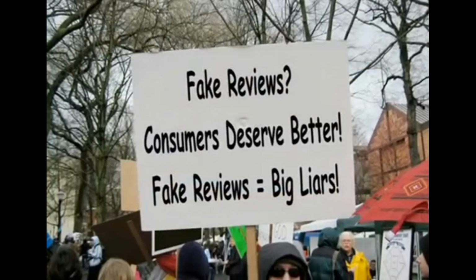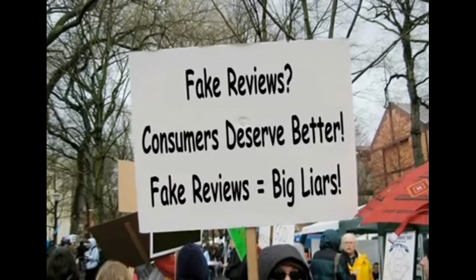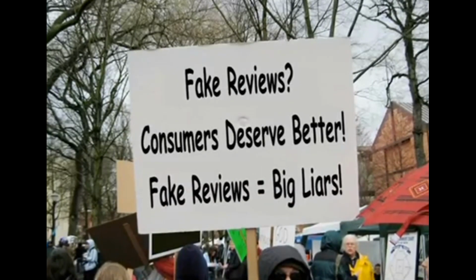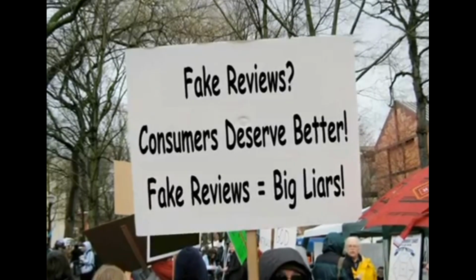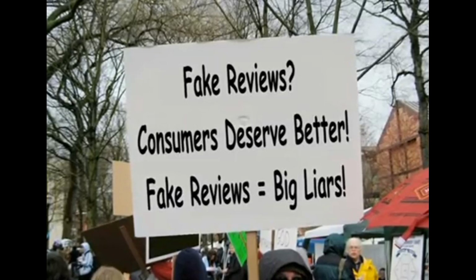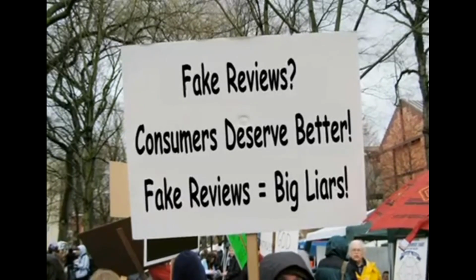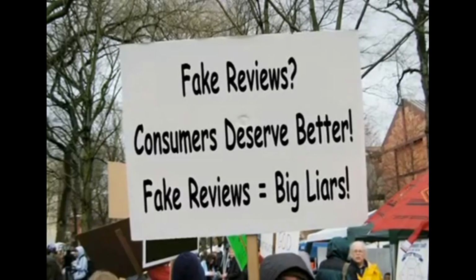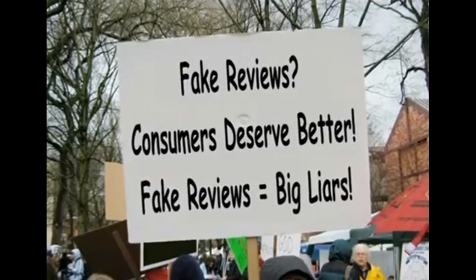As a consumer, would you not be outraged by a company that would stoop to such underhanded tactics in order to try to trick you into purchasing their product? If so, understand that the exact same thing is happening in the ionizer industry right this very second. If you are outraged by this, you should be. As a consumer, you deserve better than to be treated with such disrespect and dishonesty.